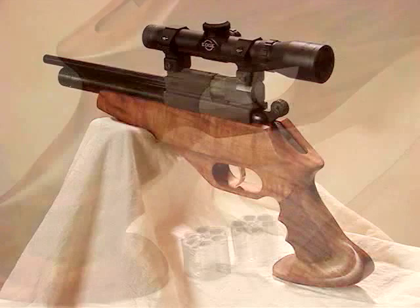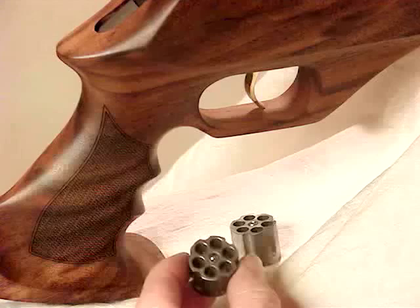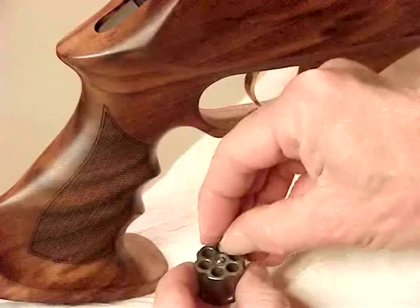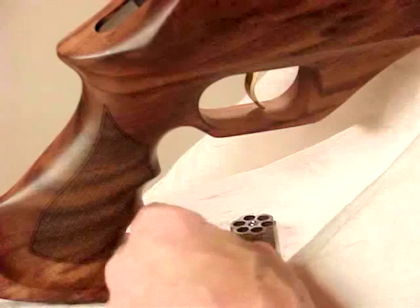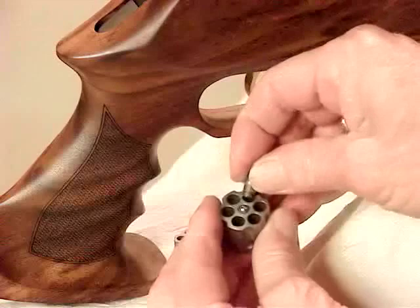It also comes with two magazines, and the nice thing about these magazines is that you can either load a short 14 grain pellet or you can load a long 40 grain .223 bullet with no problem.